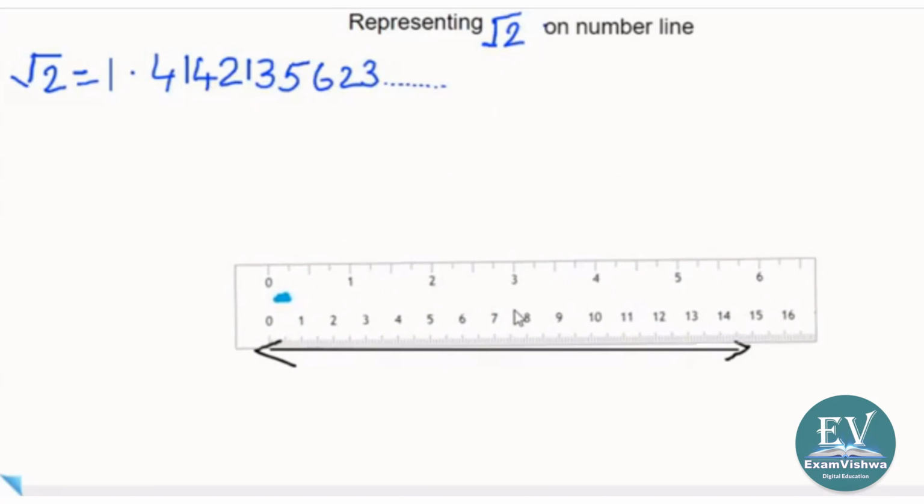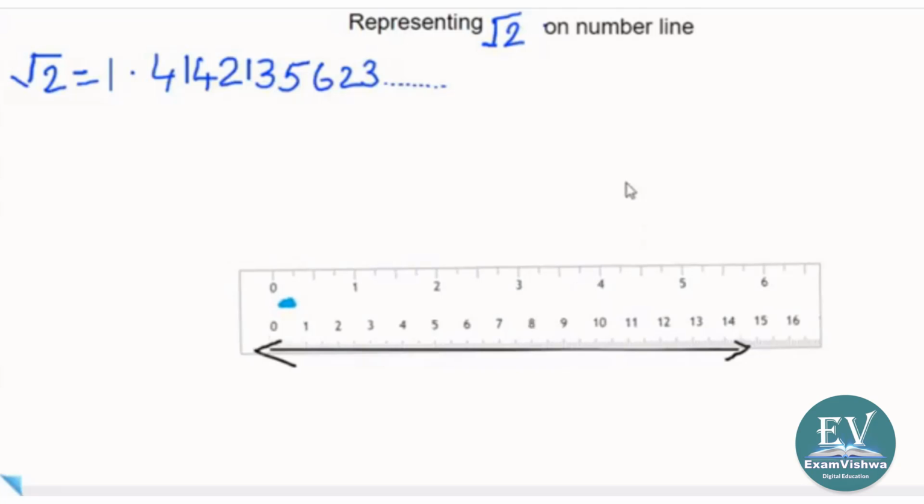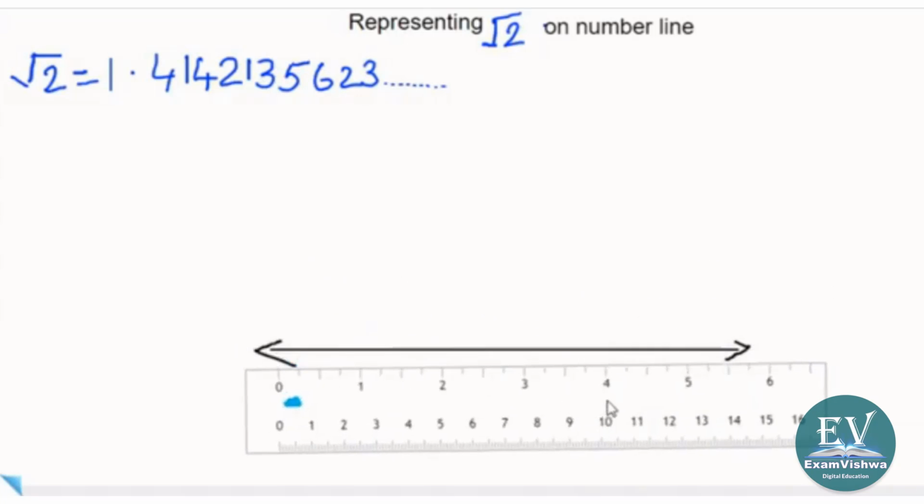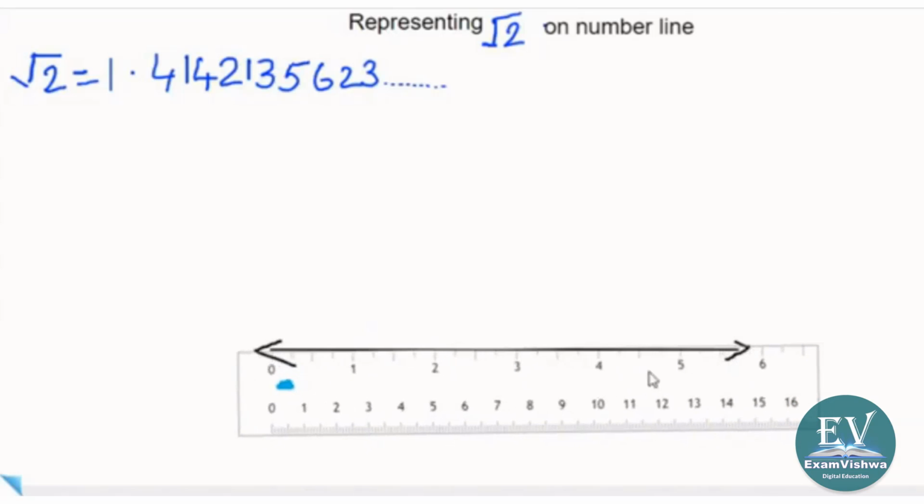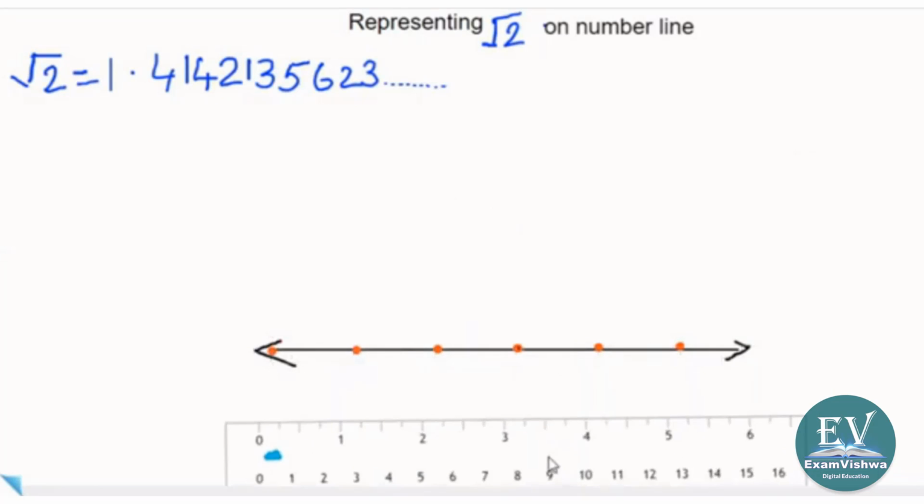तो मैं इधर से थोड़ा नंबरिंग करने जा रहा हूँ फॉर योर कन्वीनियंस एंड अंडरस्टैंडिंग. थोड़ा नीचे वाला बड़ा नंबर ले लेता हूँ ताकि आप देख सकें. एंड आई एम गोइंग टू मार्क इट. हाउ कैन आई मार्क इट? आई विल मार्क इट विथ दिस. लेट दिस बी द 0. कलर चेंज इज गुड तो दैट आप देख सकते हैं. थोड़ा बड़ा ही डाल देता हूँ. 0 1 2 3. ठीक है. सो वी हैव मार्क्ड द numbers on number line.